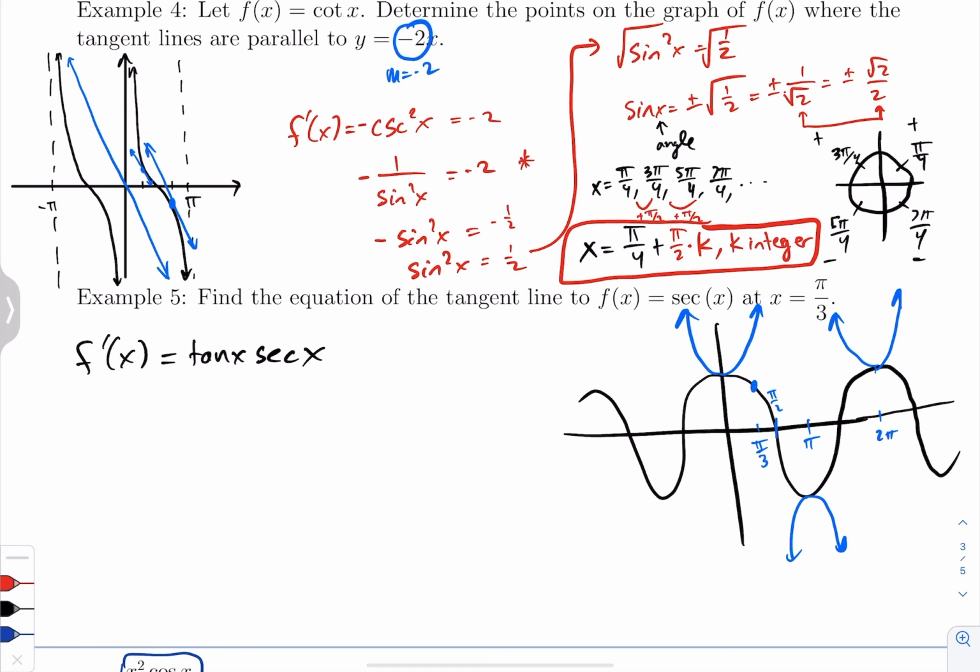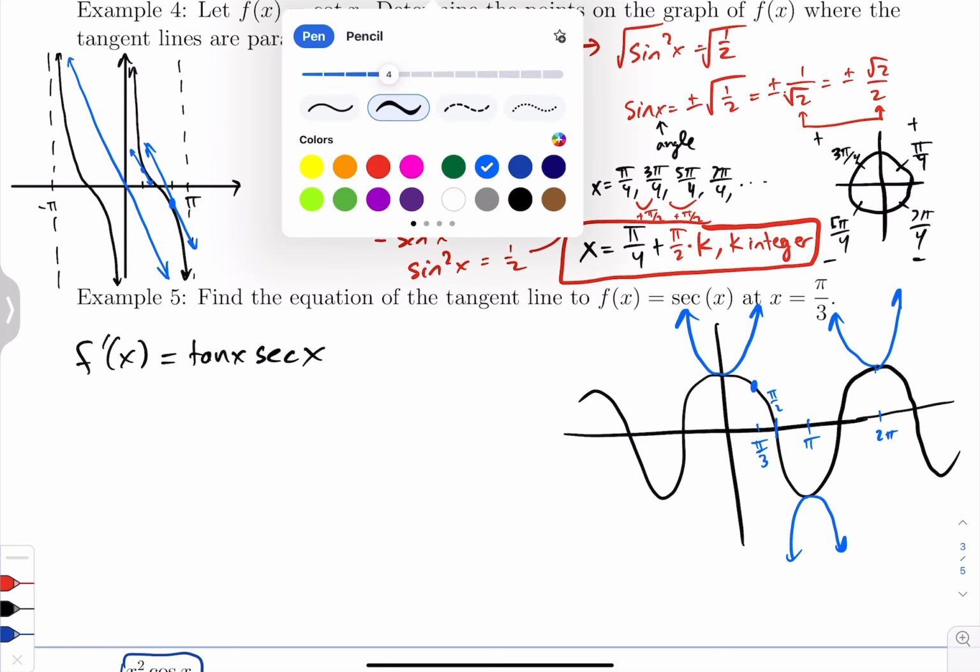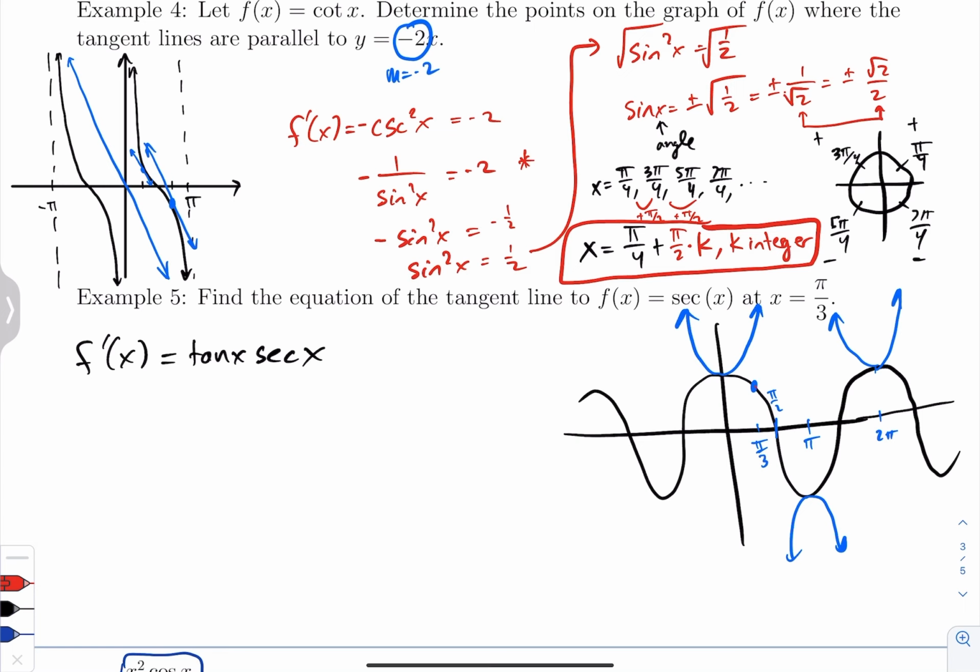So what's going on with the tangent line at that position? So that red line is your tangent line. So it looks like it has a negative slope. And so what this is saying is, what's the equation of that line? And it also looks like it has a positive y-intercept. So I need to first figure out the coordinates of that point. And I can put that into the original function.